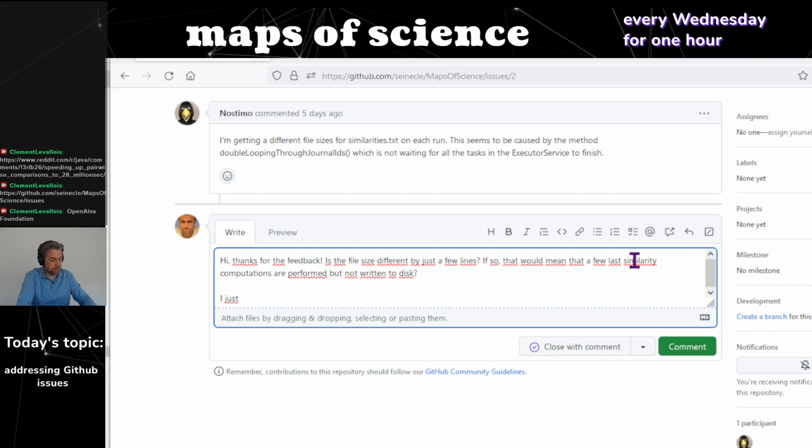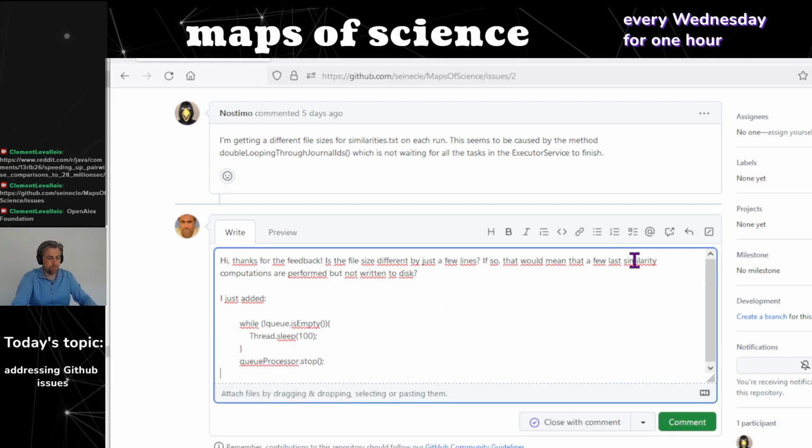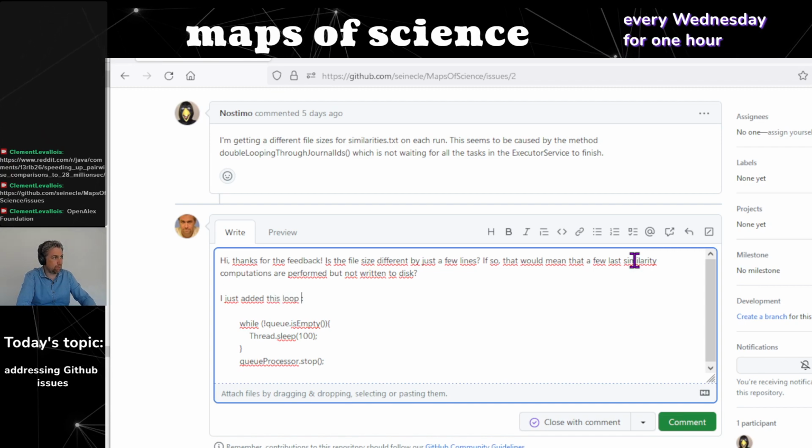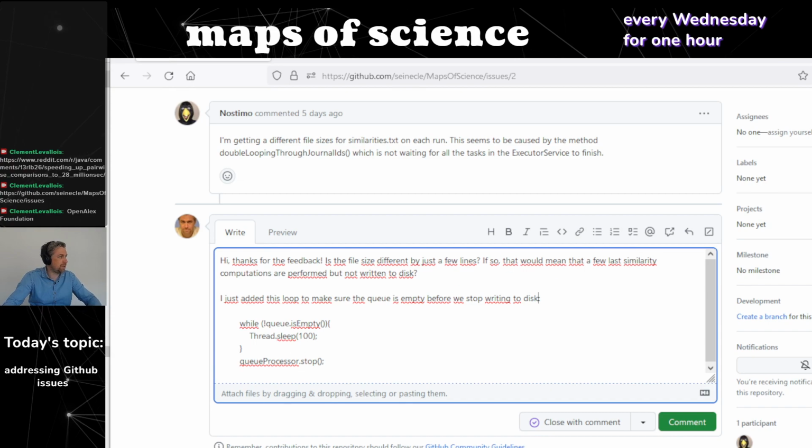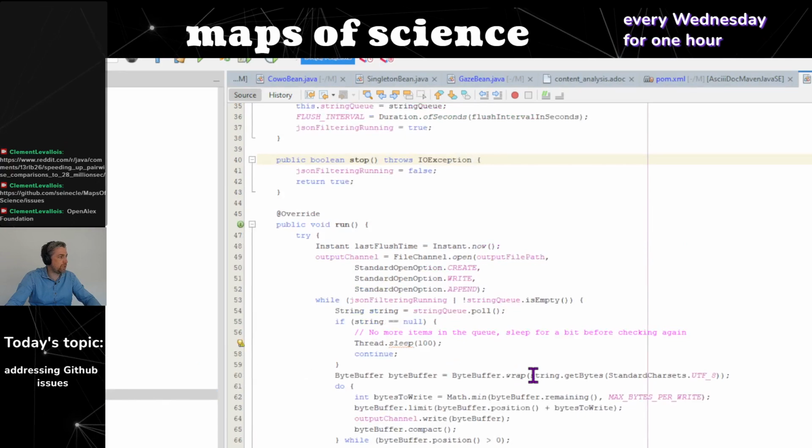I'm just copying to the user what I've just added, this loop to make sure the queue is empty before we stop writing to disk. Yeah, I'm not sure it's going to change anything, because we were already checking for that.